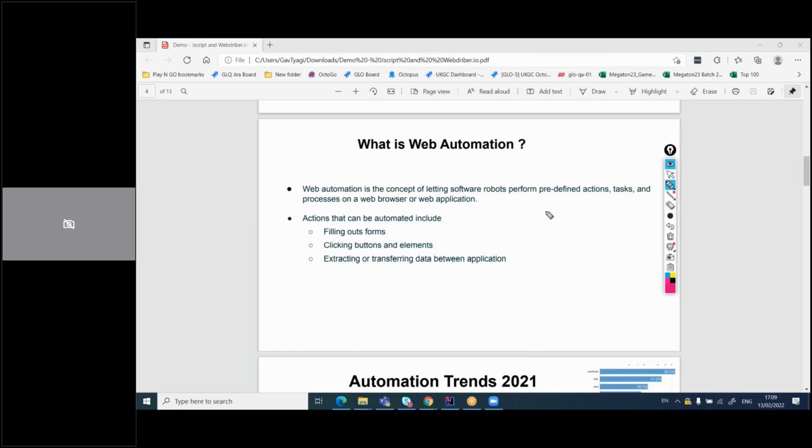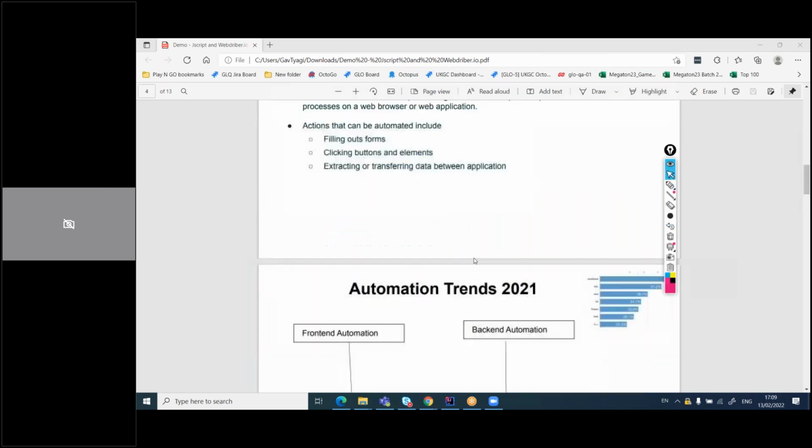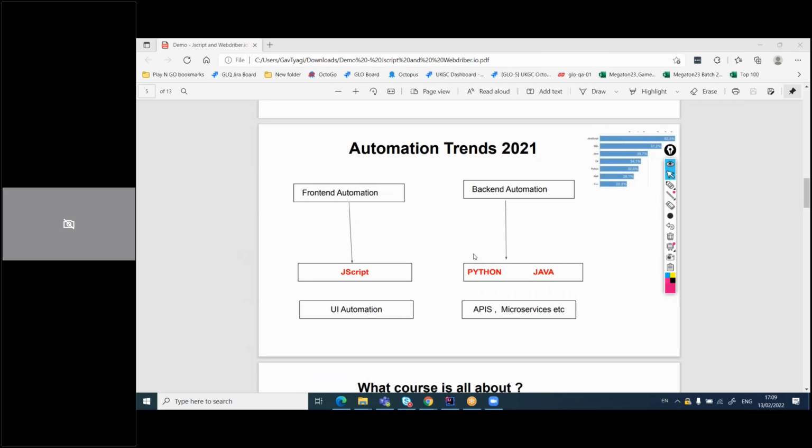Now, coming to the automation trends in 2021. These trends depict that automation is mostly divided into two parts, front-end automation and back-end automation, right?